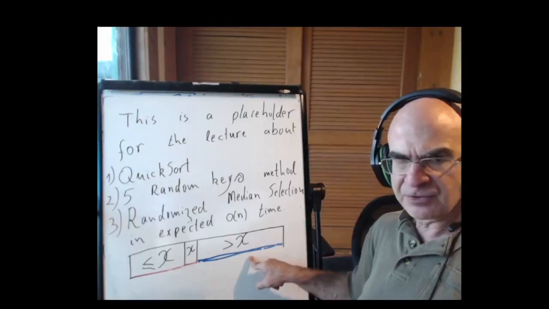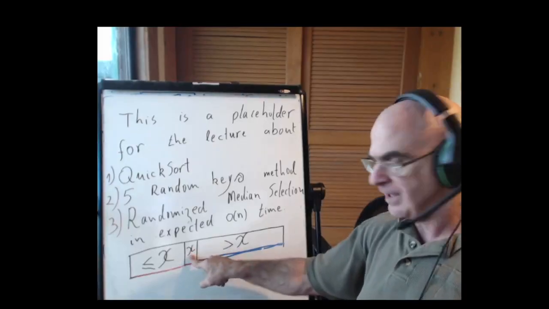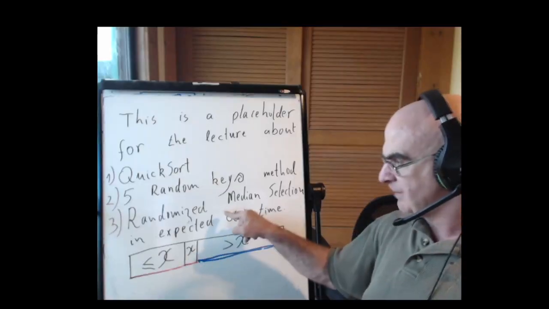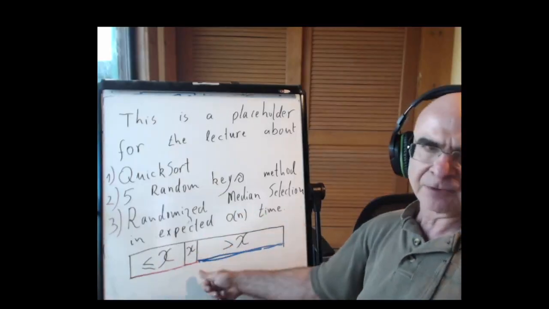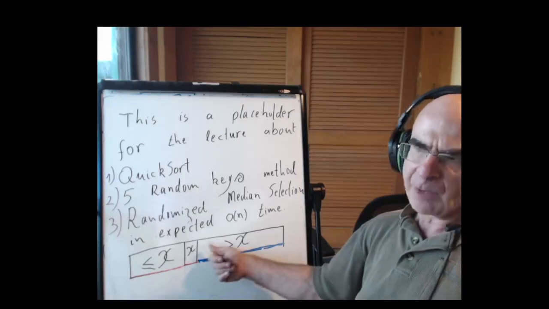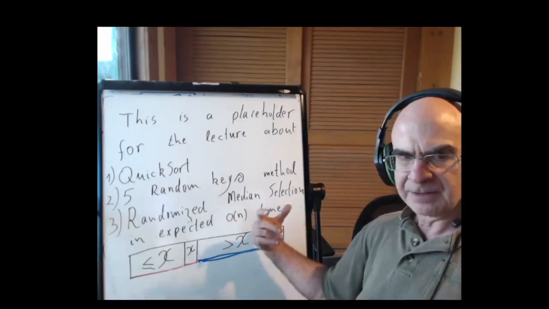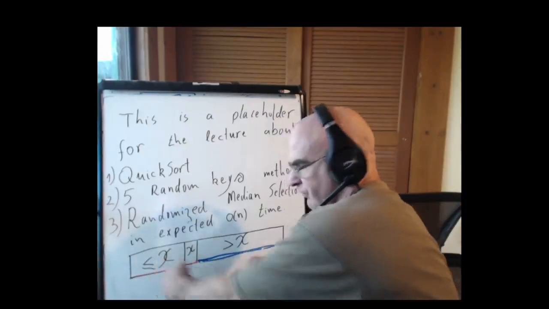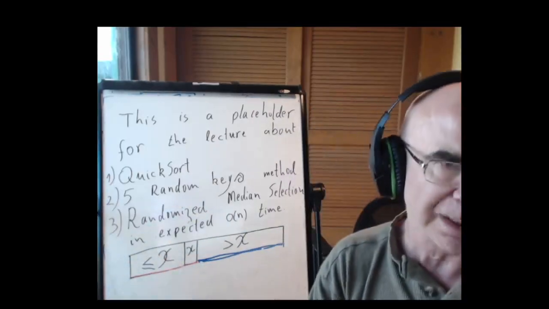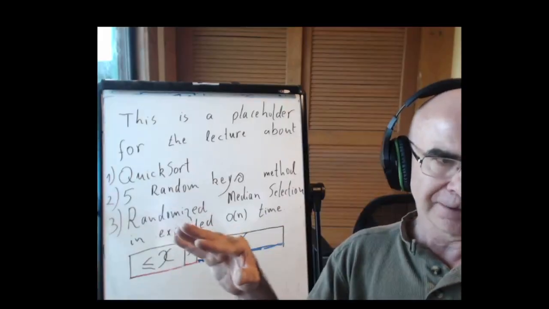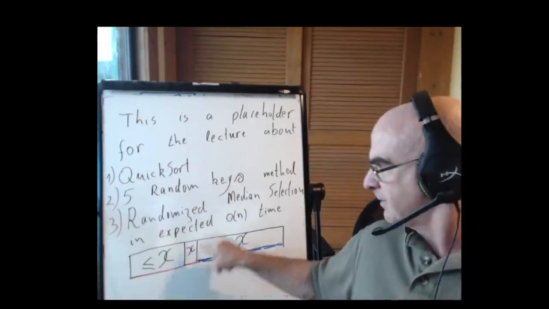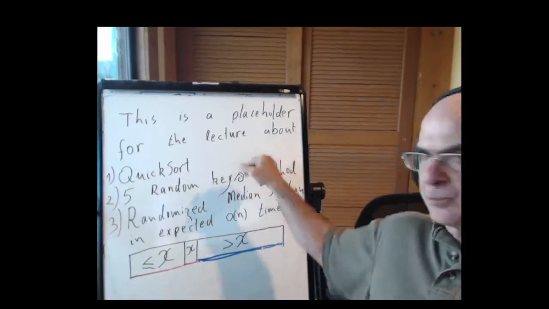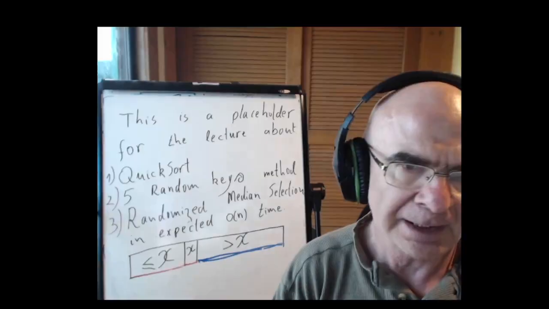And actually, there is also a chance that the pivot itself is the median, which we'll know after the partition, and then the algorithm will stop. That's quite unlikely. It might happen, but even if it doesn't, we never need to double the work of calling ourselves both on the left side and the right side. It's either on the left or on the right, and that's how randomized median selection can run in linear time while Quicksort runs in expected n log n time.